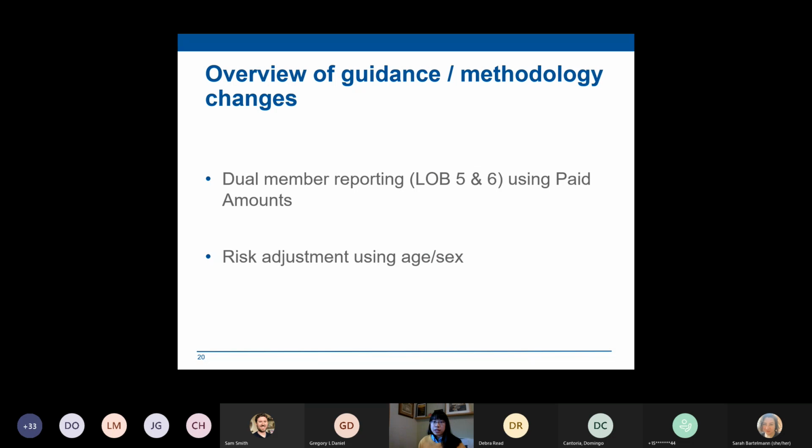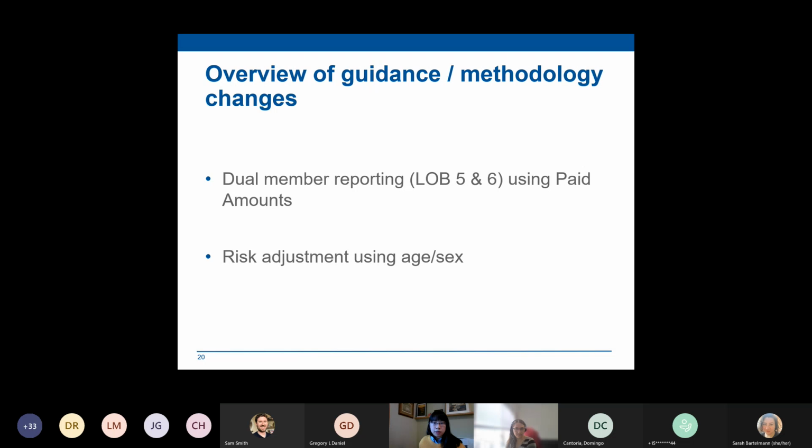That's how to report dual member spending in those claims categories, and then what Sam just went over, risk adjustment using demographic factors, age and sex. So those are the big guidance updates for this year.